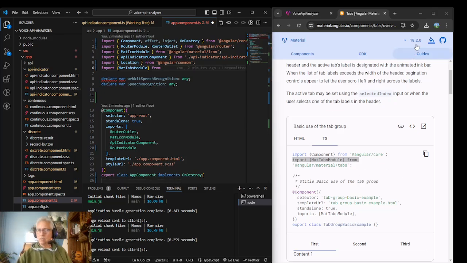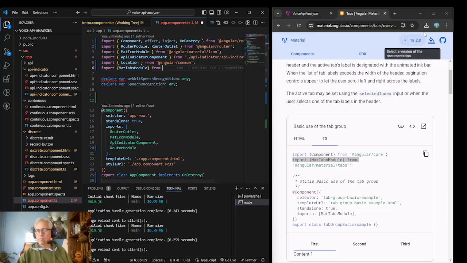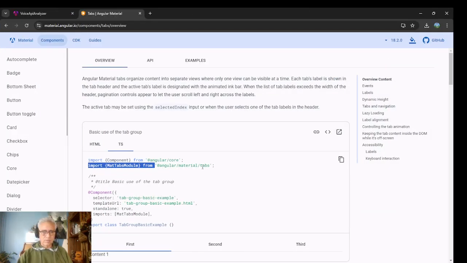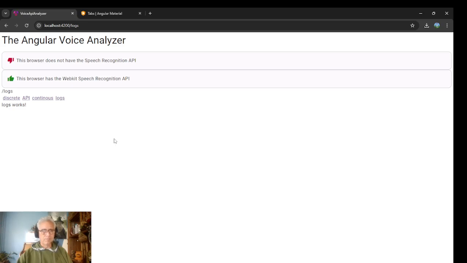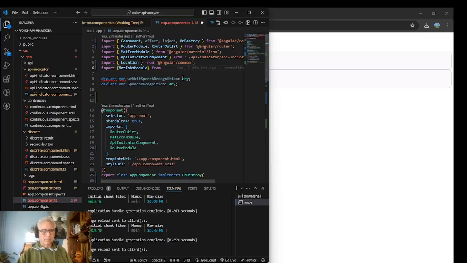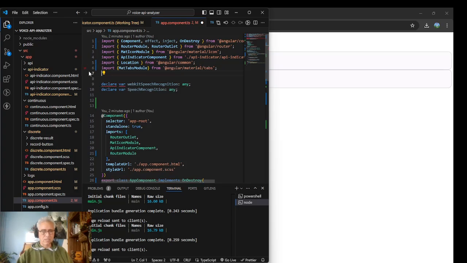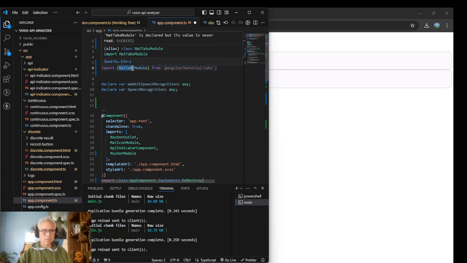What in the world? I wonder why it didn't. That's so wild that it didn't. I guess that makes sense. Okay, so we're going to take our tabs module.